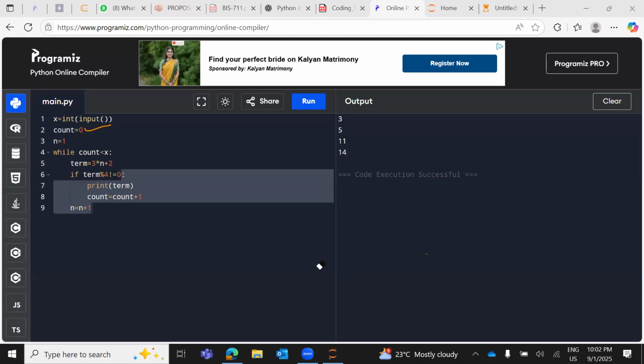Yes, ma'am. Abhinandan, any doubt, any confusion? Or should I explain it once again? No, ma'am, clear. Okay. Aditi, any doubt? No, ma'am. Okay.